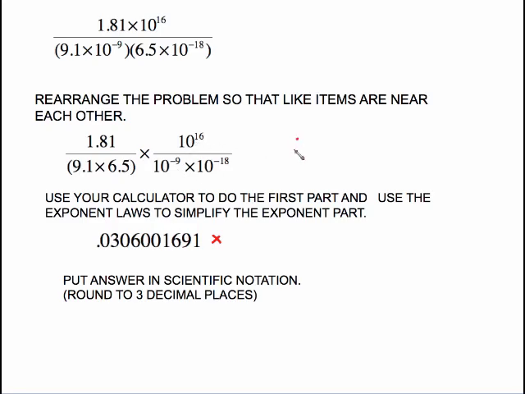Now let's deal with this. This is just exponent laws. We're going to keep the 10 to the 16th up there for right now. And on the bottom, this is a product which says keep the base and add the exponents. Negative 9 plus negative 18 is negative 27. Now this is our quotient rule which says keep the base and subtract the exponents. And that is 16 minus negative 27. And minus and minus gives us a plus. And that's what's going to give us 10 to the 43rd. So that's an answer so far, but it's not in scientific notation. And then we're going to deal with this rounding situation.